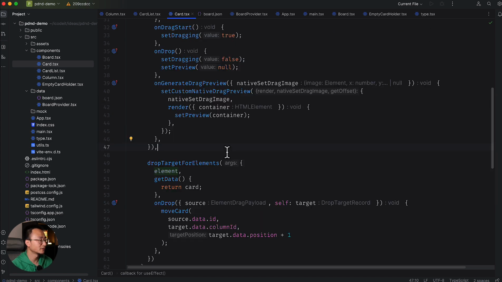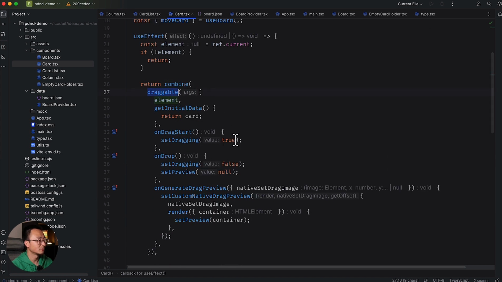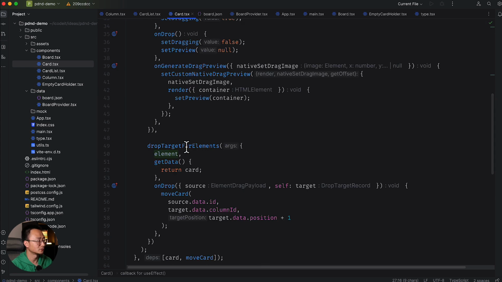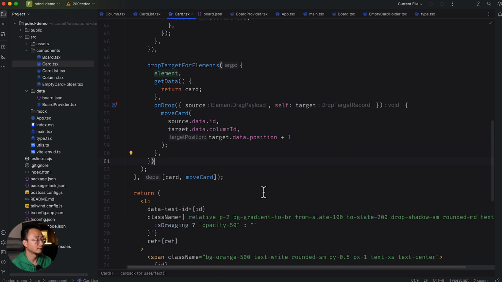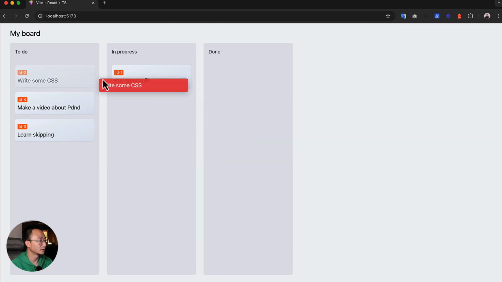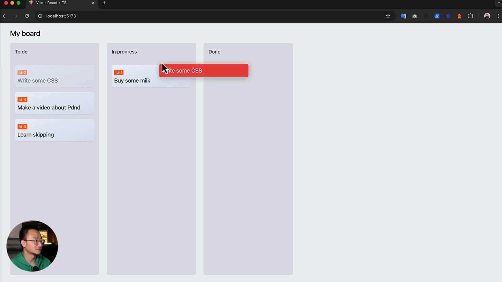Last time, in the code, we put almost all the logic in a card that has a draggable, which initializes the drag operation, and a drop target that accepts the drop whenever you move another card into the current one. So firstly, let's implement the drop indicator. Currently, when we are about to drop, there is no clear indicator for the target accepting the drop.